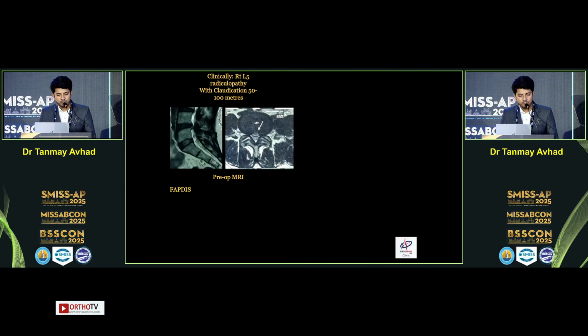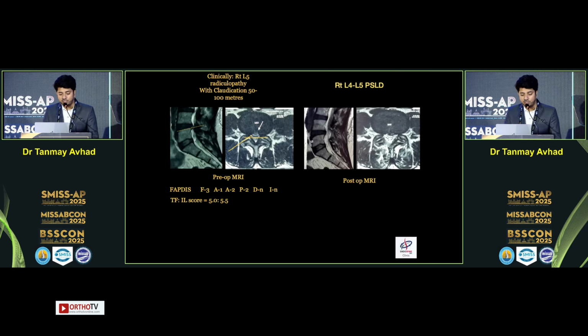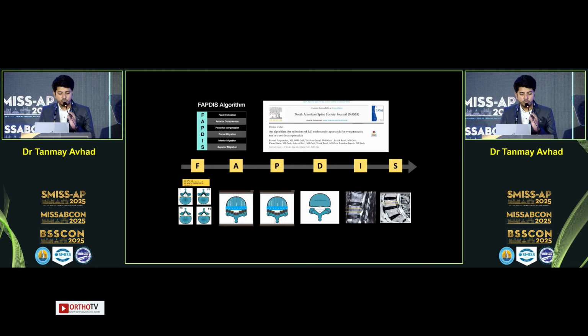Similarly, we have a right L5 radiculopathy with an MRI showing a facet angle which is more coronally oriented, with an anterior pathology and a near inferior migration. Hence, we would go for an interlaminar approach, which will help us address the problem without landing in inadequate decompression. This is a surgical classification which we want every young learning surgeon to adopt, so that he would not end up in problems which most of our seniors have gone through, and it helps in better patient selection.